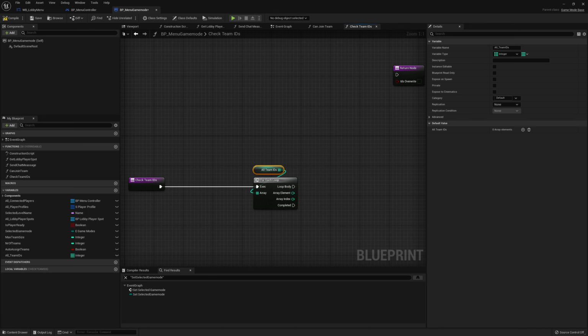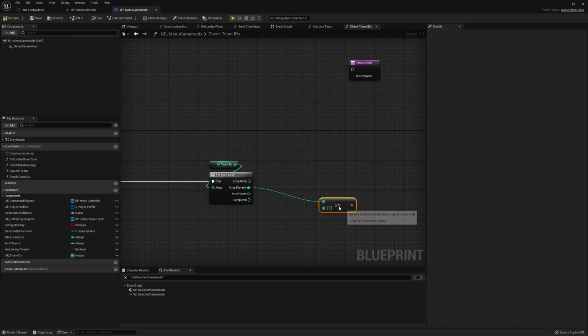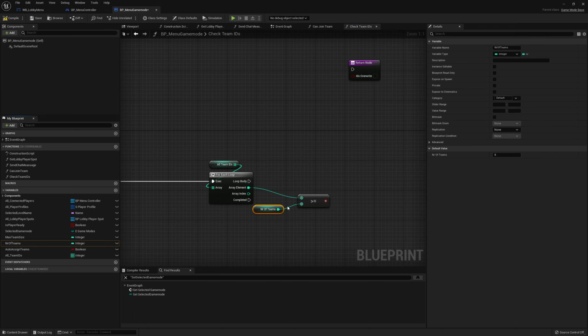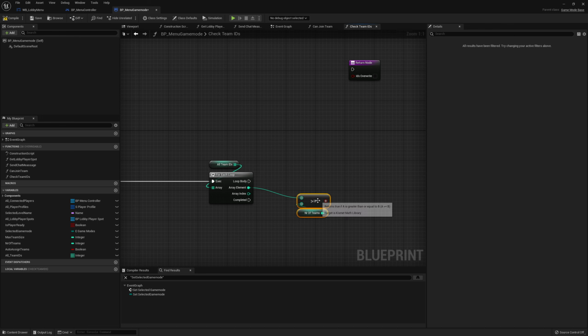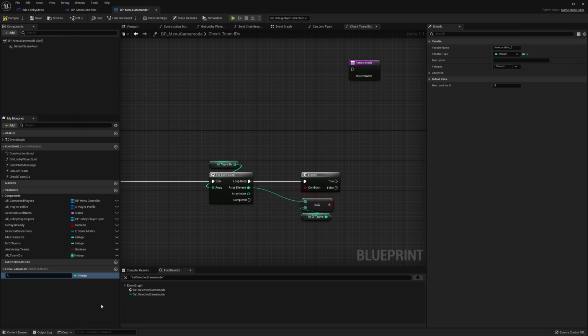And the first thing we're going to check is if a player is in a team that got removed. So we can grab the array element, and we can do is greater than or equal to, and then simply plug in the number of teams. So if this is true, then the player is in a team that's not actually here anymore. So he's in team 3 and we changed it to a 2-team game, for example. So then we want to grab some local variables to make sure that we can change the actual team of the player. So we're going to create the local team to check. Then we're also going to create the local players in this team.